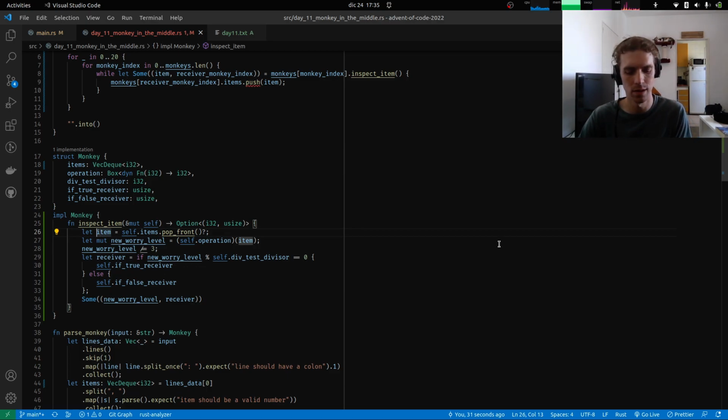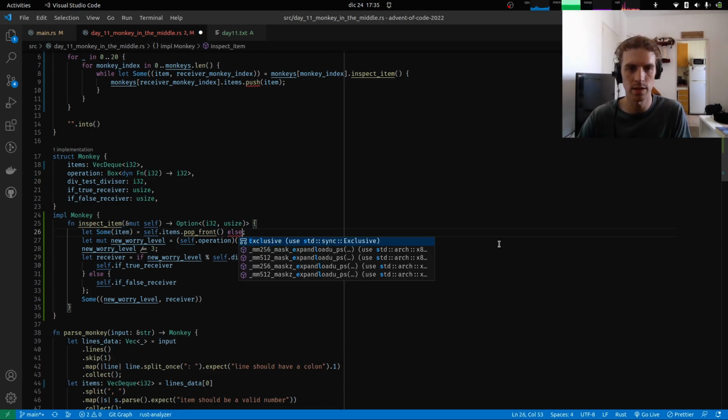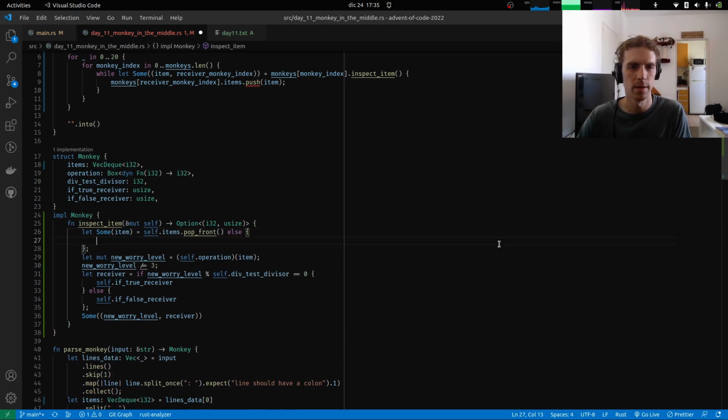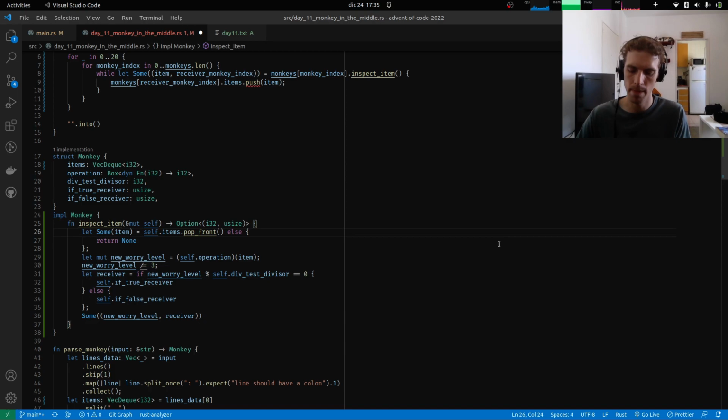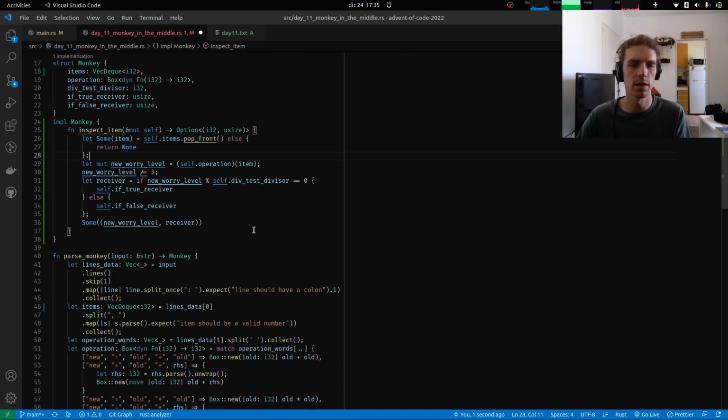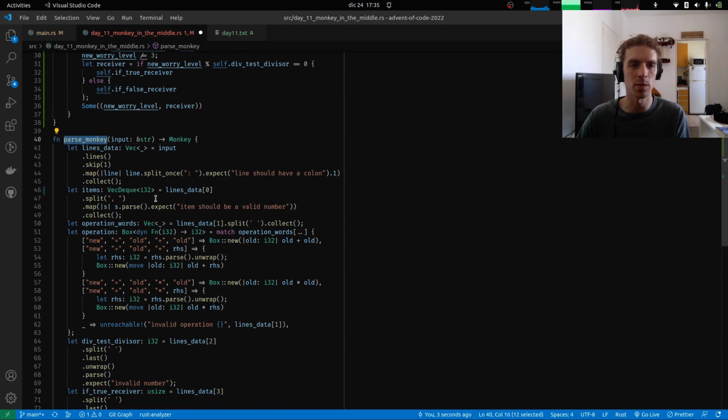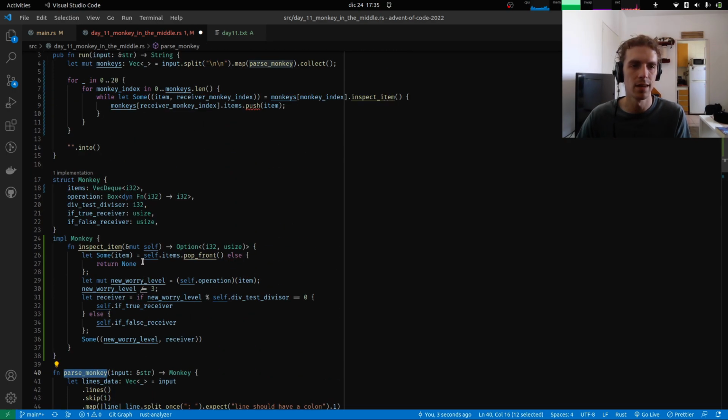So I'm going to be super explicit here and do an else, because I feel like this is important control flow. Maybe that question mark syntax I could use more for results, and maybe here in parse monkey I could use that to improve that code. But for this, I think this is a really important part of the logic, so I would keep it as that.